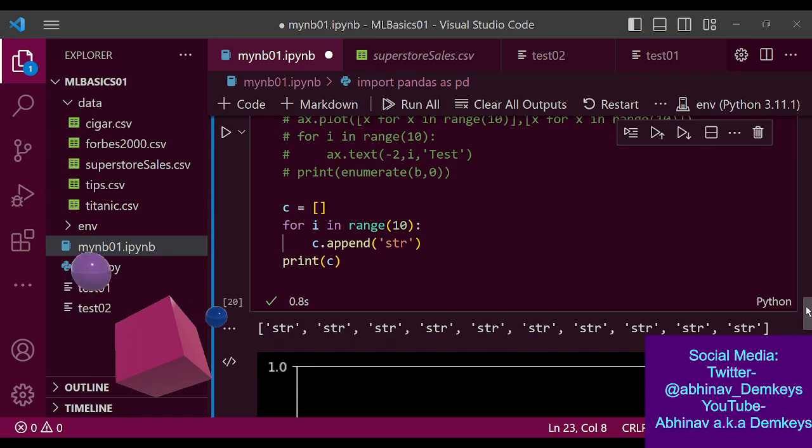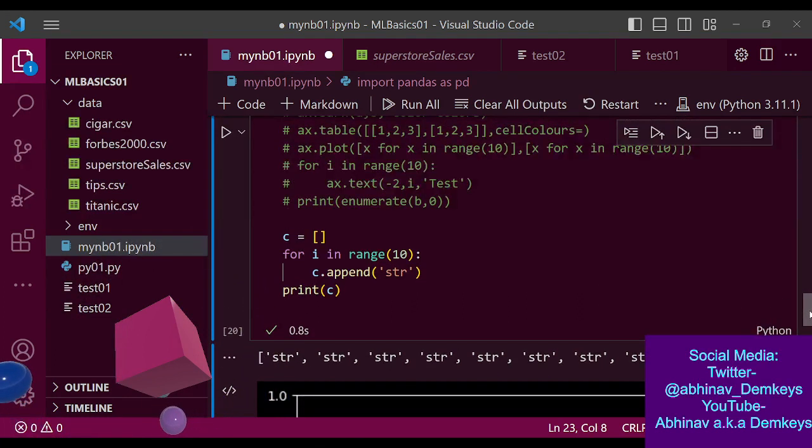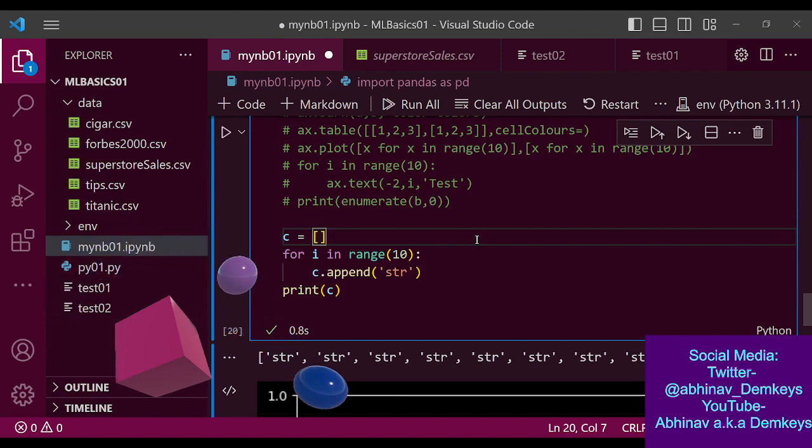I could do that. But why can't I do this same thing? Okay, let's try. Initialize array with 10 strings.